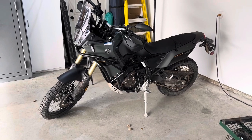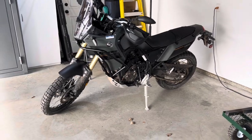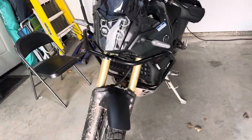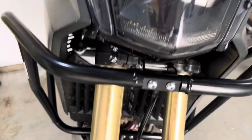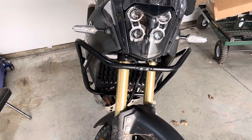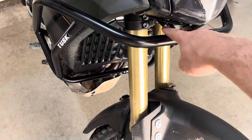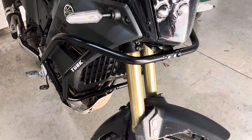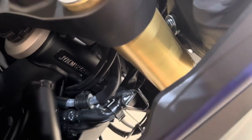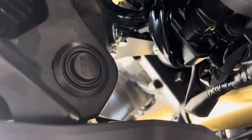If you have a center stand, man, that's going to be coming here soon. Working on the bike as it's on its kickstand outside with the handlebars cranked over makes it really difficult to get in there and get the spacing right. I had to have my kid hold it straight. You can also try to access that stuff from the top — it's not as bad from that angle.